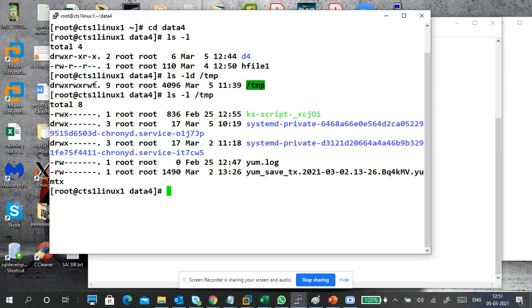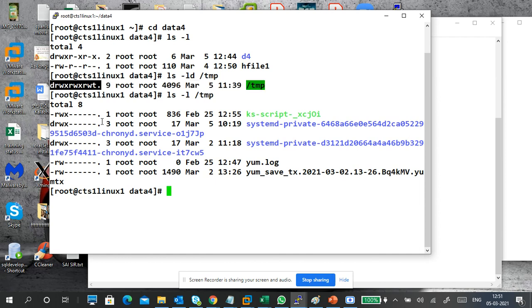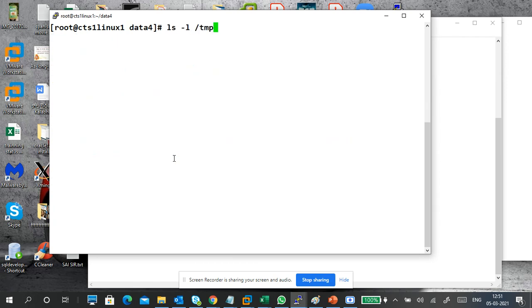So if you see, it has all permissions, rwx rwx rwx. It means on slash tmp, the user has read, write, execute permission, and the group and others also have read, write. It means anybody can go to that one. Okay, so if you understand, this is the permission set on tmp. So what I'm going to do is cd space slash tmp. Anywhere you can go, so you can go to tmp.